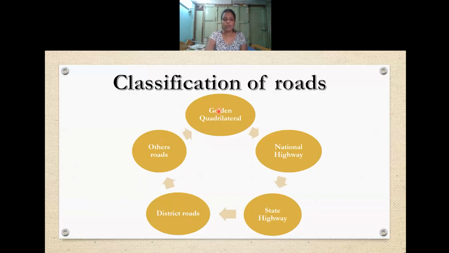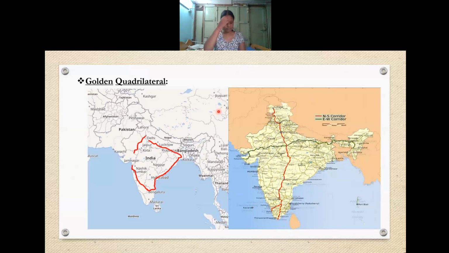According to that, the golden quadrilateral is launched by the government of India. In a quadrilateral way, roads are constructed which connect the major cities in our country. To reduce the distance in kilometers from one major city to another, the golden quadrilateral has been made. It connects Delhi, Kolkata, Chennai as well as Mumbai over a long distance.